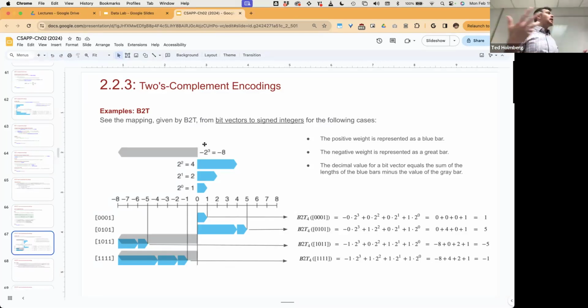So suppose that you had a width 4 binary string, then that's 1, 1, 1, 1. But the most significant one would be in gray, and that's the value of 8. The next one would be 4, the next one would be 2, and the next one would be 1, right? So if it's all 1s, then your gray block is going to be the 8, but minus 8, plus 4, plus 2, plus 1. So minus 8 plus 7 is minus 1, right? In fact, we can see that's exactly what we get here.